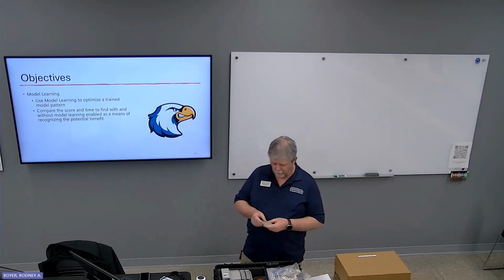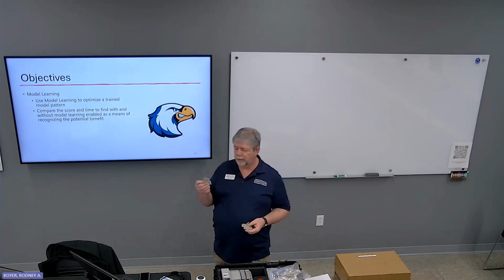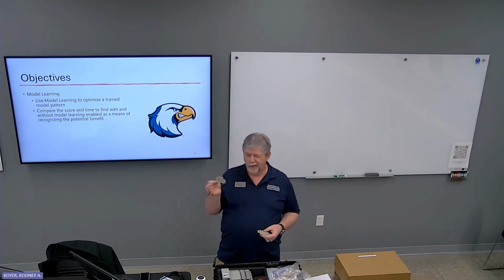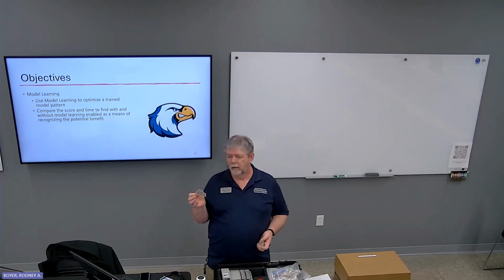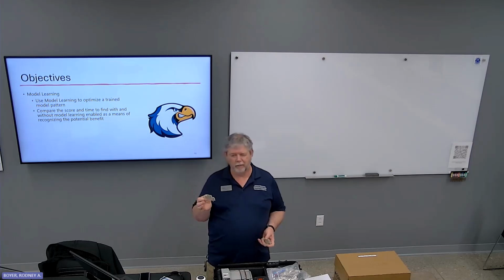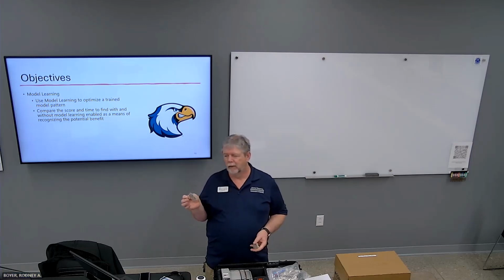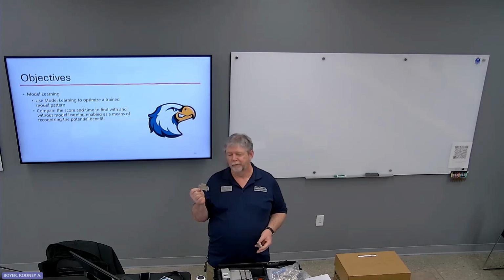Got this bag full of terminal blocks here. These are perfect for model learning, because they're all pretty much the same, but there are very, very minor differences between them. You can also easily tell with the vision system if the two bars are in there or not. Use them for pass-fail also.